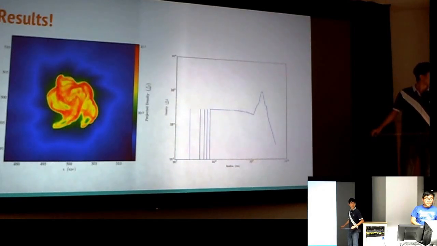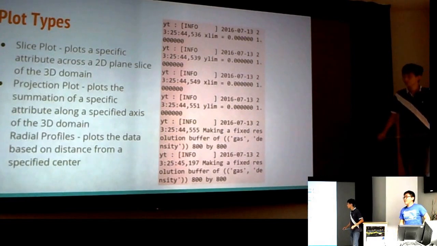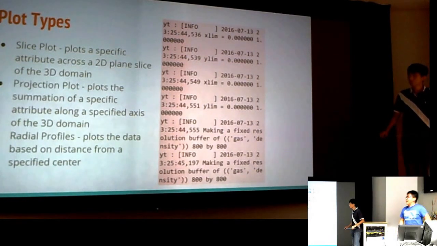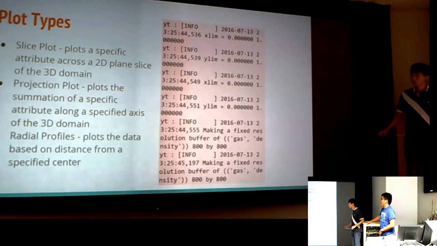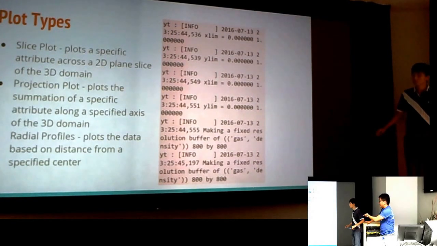So, how it works is, instead of plotting it in a two-dimensional fashion, you specify a center. And whatever the data is, it's plotted based on its distance, its radius from that center. Which, so, these are the three main types that we have so far. We are going to add more. And to the right, you'll see YT outputting a bunch of information while it's processing all this data. You see YT and then info and then July 13th, 1125, which is when we were making this PowerPoint. And you see all this stuff that it's doing.